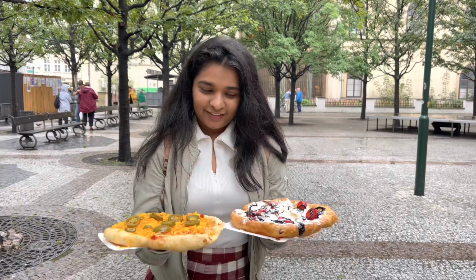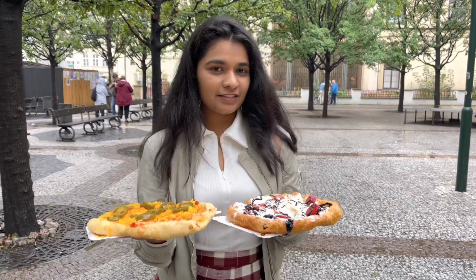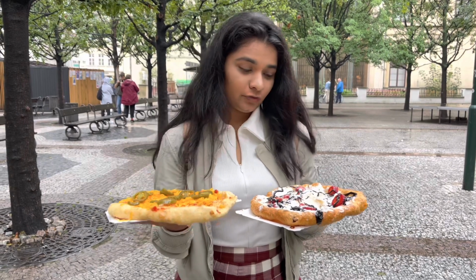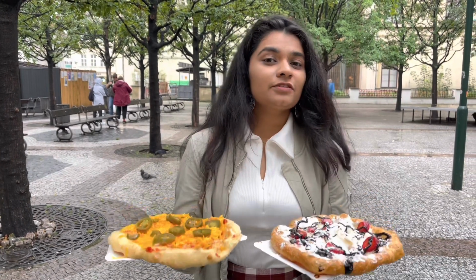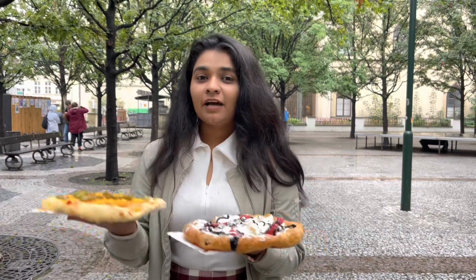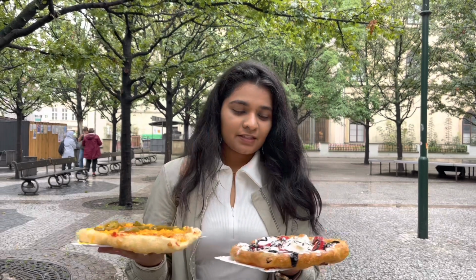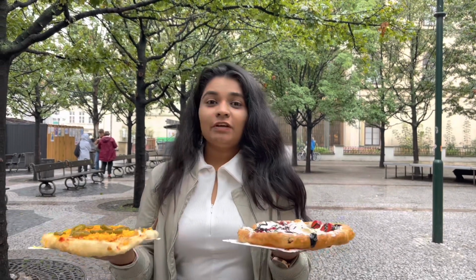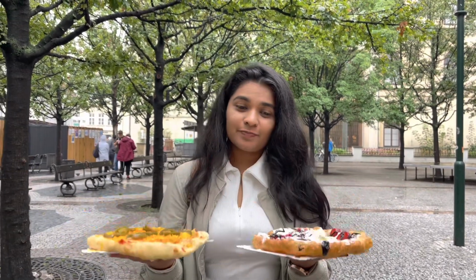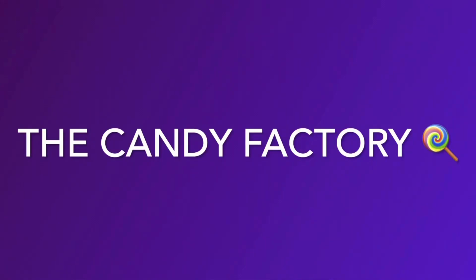And I'm gonna try this, and I know this tastes very good, as I have already eaten this in Germany. Today I came to know that the origin of this food is Hungarian. So this is a Hungarian food, and I'm eating this here in Prague near the town square, and this is like a street food. So I would suggest whenever you come here, come and try this because it really tastes very good.